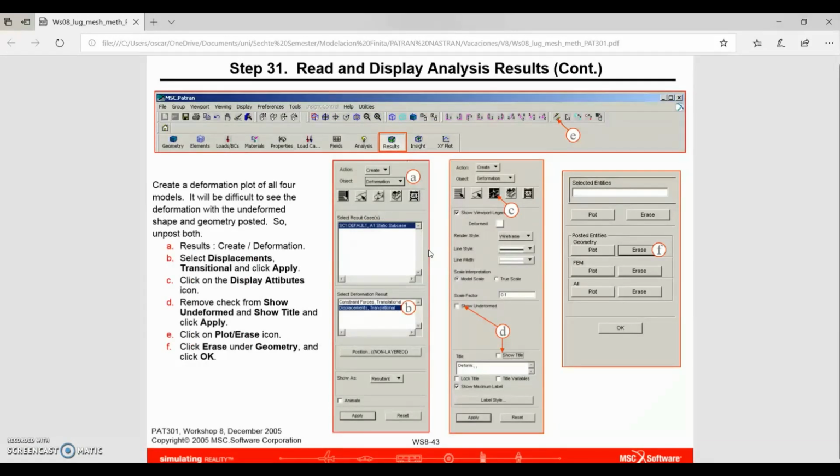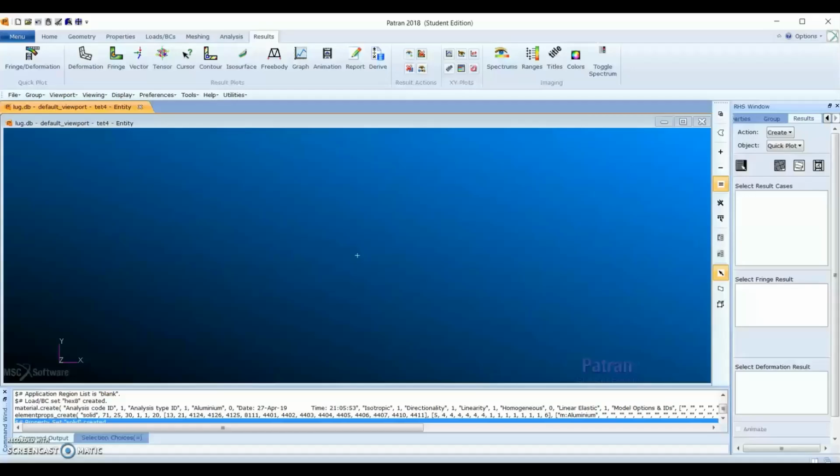Now we're going to read and display analysis results. We are going to create a deformation plot of all four models. It will be difficult to see the deformation with the undeformed shape and geometry posted, so we need to unpost them both. We're going to create deformation.